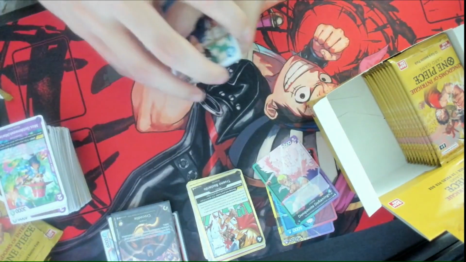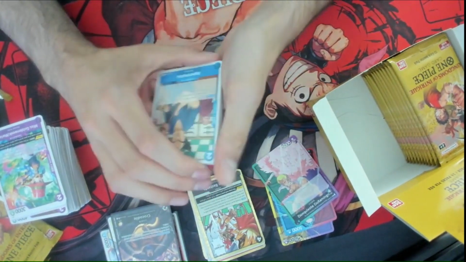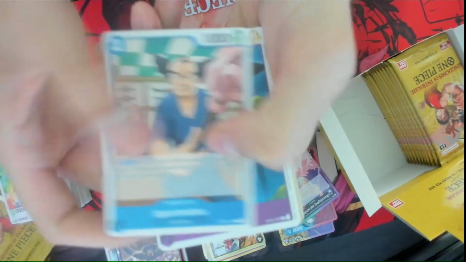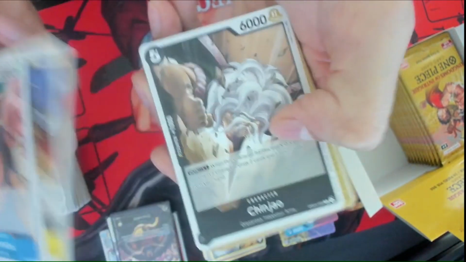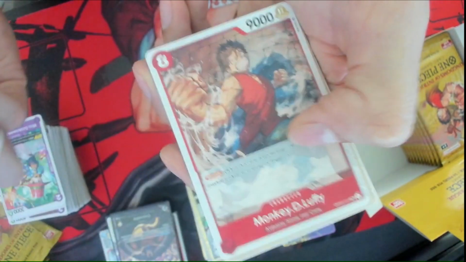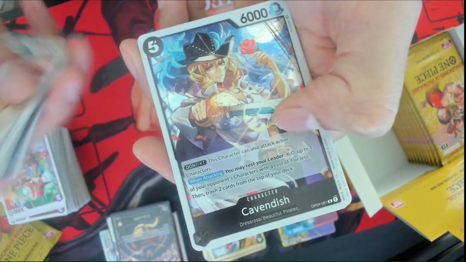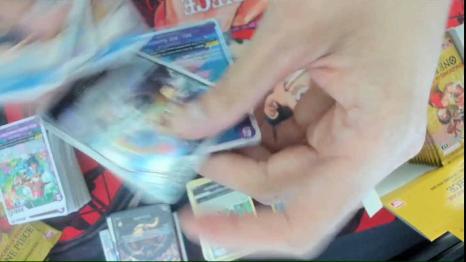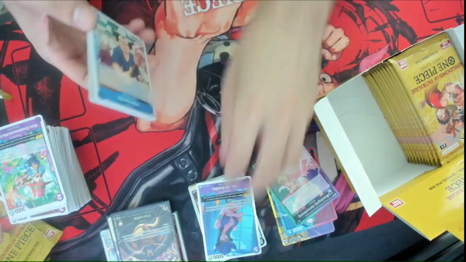good pack. I'm looking at the bottom now because I'm like, please, red. If I get 2 alt-art leaders in one box, I'll be so happy. But I think the dream might be dead, boys. The dream is dead. I'm going to have to pay for Doflamingo, but I don't care. Let's see. Okay, Queen Cavendish. So that's the 4th Cavendish I've gotten, and then Miss All Sunday. Okay, so nice.